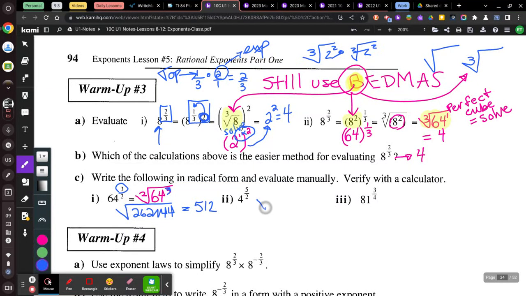Let's take a look at this one. This is going to be square root of 4, all to the 5th power. You can write it this way, or square root of 4 to the 5th power. So both are correct. This one here has a 1 on it, and the 5 would multiply in, and it becomes this. Okay, so if you understand that the outside exponent is multiplying into that 4, you could actually do it 2 ways. I could go square root of 4, solve it, I get a 2, and then go exponent 5. Or you can go 4 exponent 5 and then square root that answer.